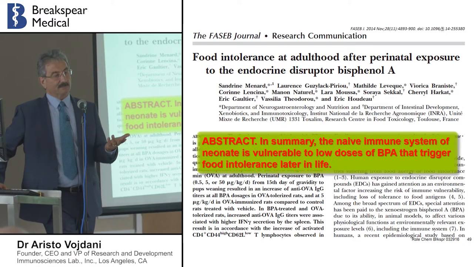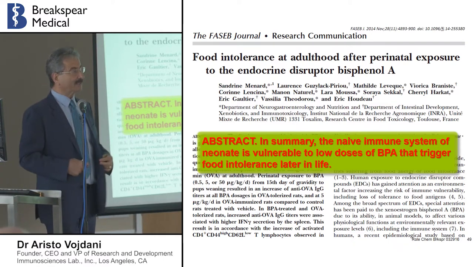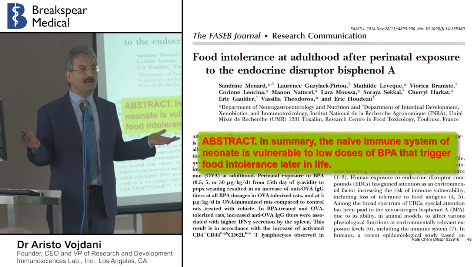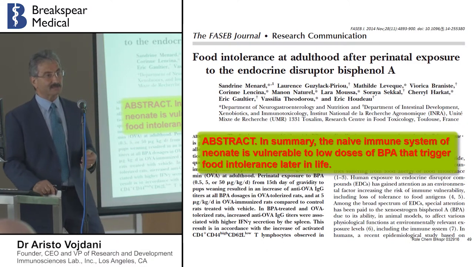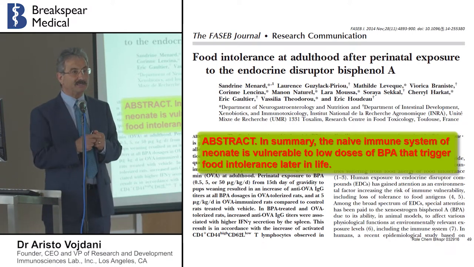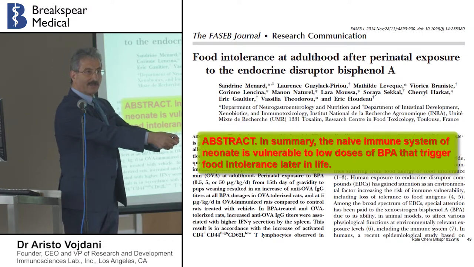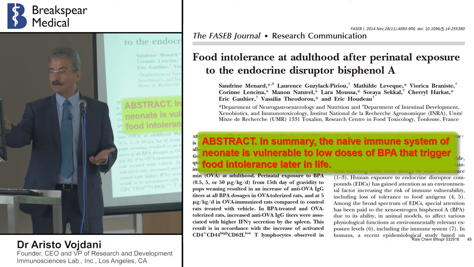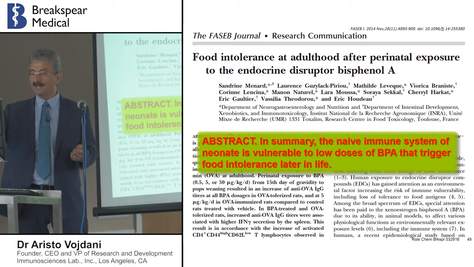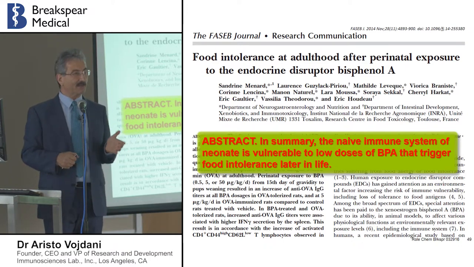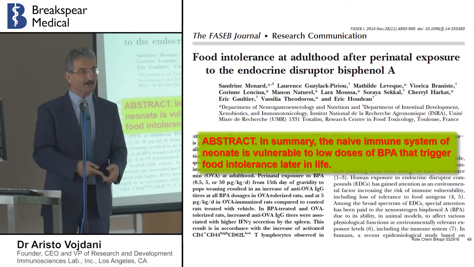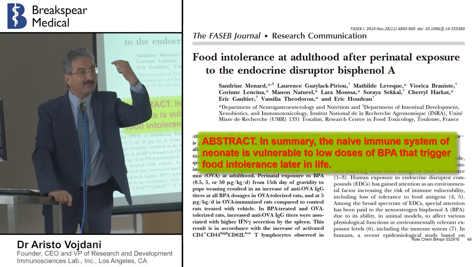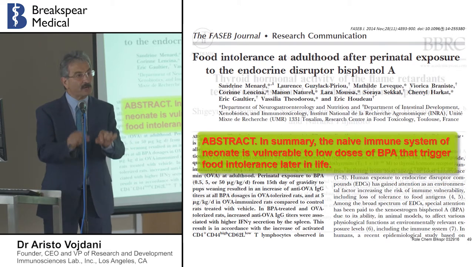Again, look at the title of this article. Lots of colleagues, lots of doctors are calling saying, doctor, how come that 20 years ago, people were not reacting to the food they were eating? How come so many are reacting to the food that they are eating? This is one of the answers, that the food that we eat is contaminated with many chemicals, chemicals bound to the protein of the food. And then when we consume that, our oral tolerance, our T-reg cell is not working properly. And so therefore, food intolerance in adulthood after prenatal exposure to endocrine disruptors, bisphenol A. So here they're telling that if the mother is exposed to bisphenol A and the child within is exposed to bisphenol A, that child is going to develop food immune reactivity in the future because his or her T-reg cell is not going to work.